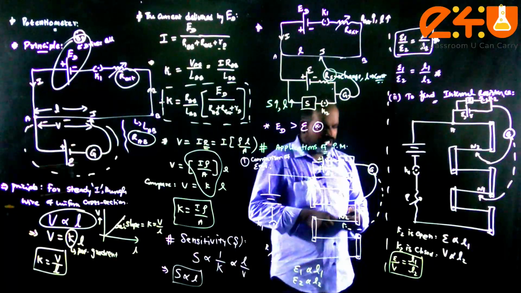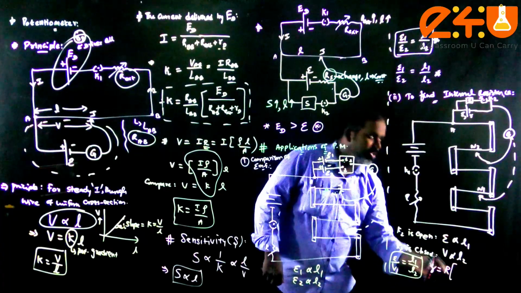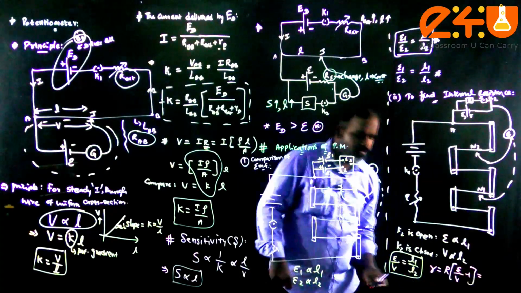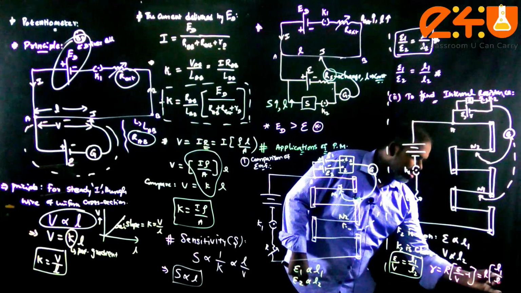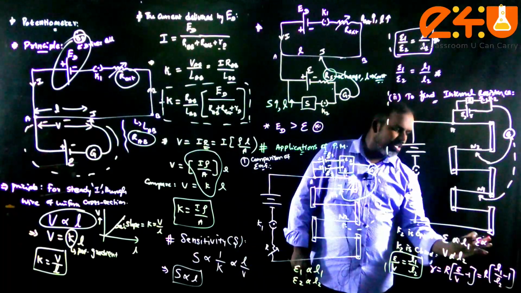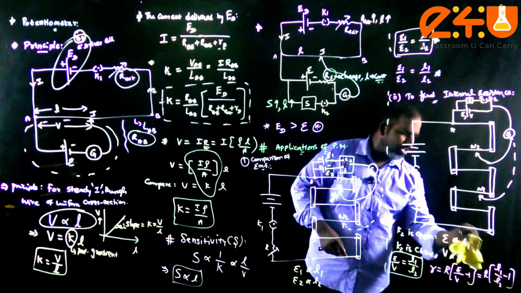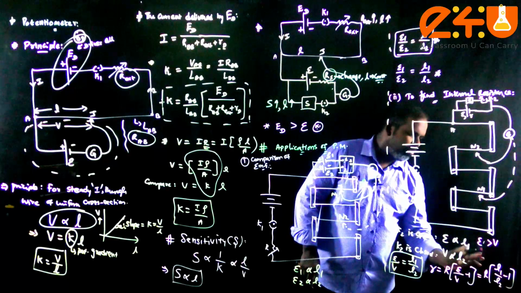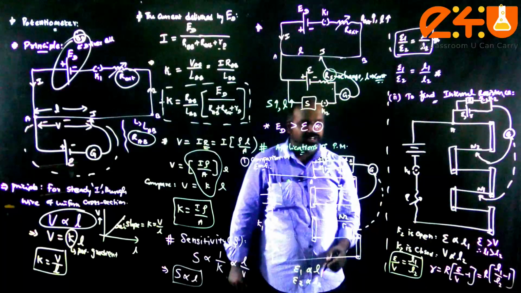Then as we discussed earlier, the internal resistance formula is r equal to R, the resistance connected in parallel, into E by V minus 1. E by V is found here to be L1 by L2. Therefore, r equals R into L1 by L2 minus 1. Since we said that during the discharging process E is greater than V, therefore the corresponding value L1 should be greater than L2. Then only the small r cannot be negative.